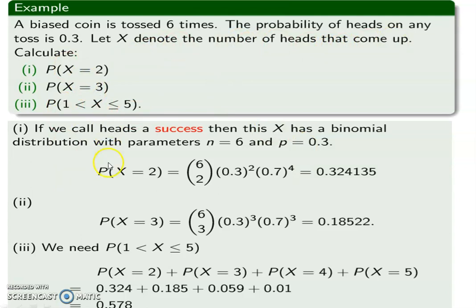So to find P of X is equal to 2, the formula, as I said just now, is the bracket n k, where n is 6 and k is 2, then close the bracket, into p power k. p is 0.3, whole power k. k is 2. How did we get it? X is equal to k, and k is here 2. So into 0.7 power 4. Here 0.7 you got by writing 1 minus p. 1 minus 0.3 will give you the answer 0.7, whole power n minus k. n is 6, 6 minus 2 will be 4.